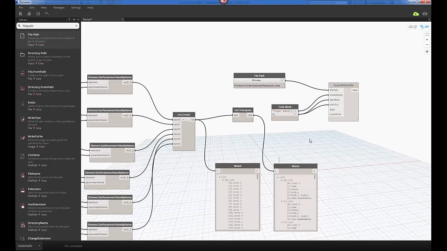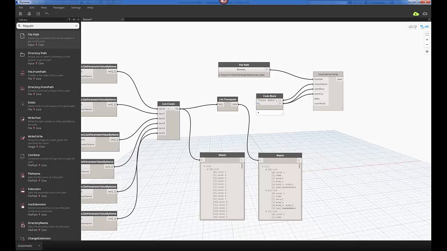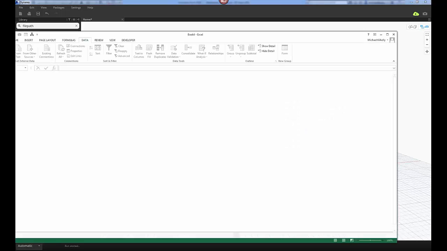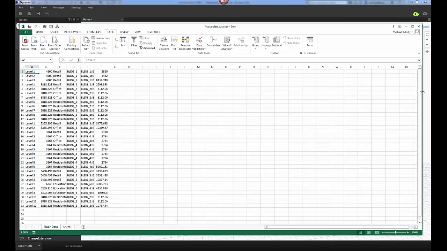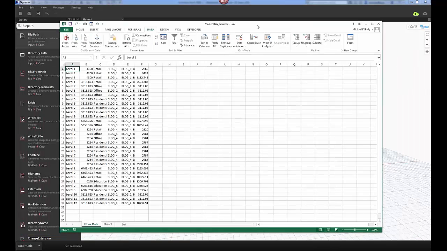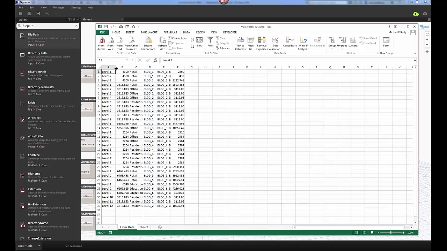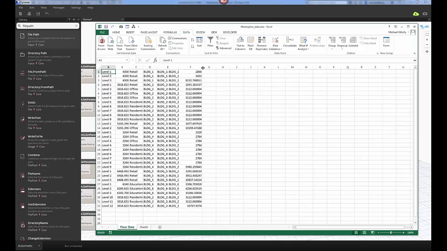There we go. Okay, and then the last thing I need to provide it with is the data. So I'm going to take my list, transpose, and I'm just going to plug it in. And you can see when I do that, Excel automatically pops up. So right now I have a link. It's a live link, so I'll show you in a second. Any changes that I make in Revit will be reflected in this Excel file.